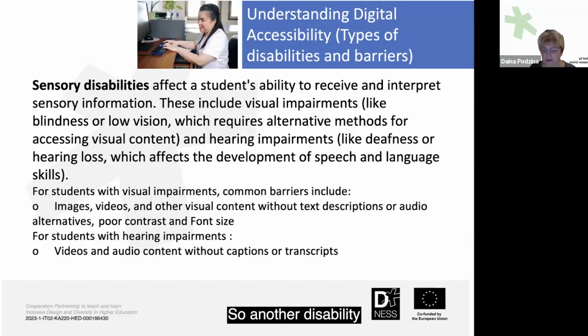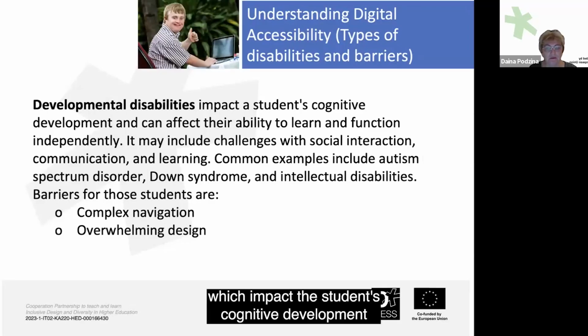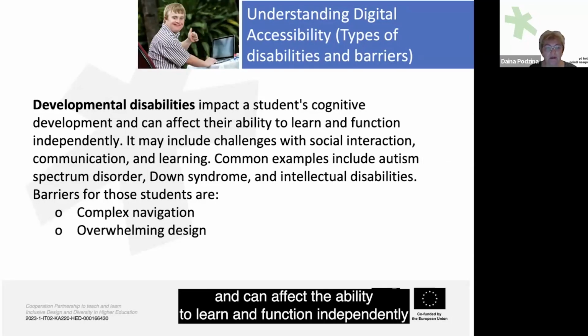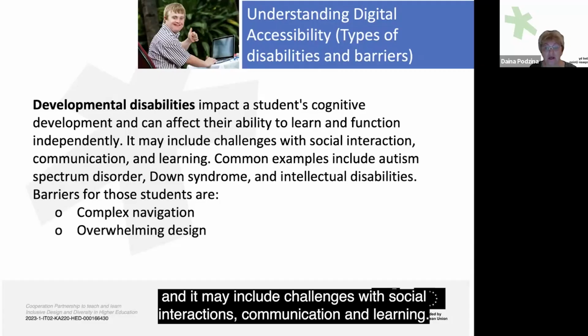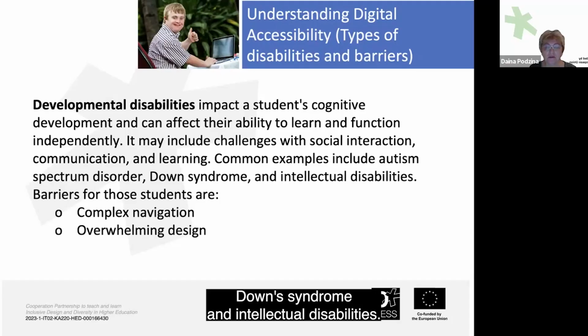Another disability is developmental disabilities, which impact the students' cognitive development and can affect their ability to learn and function independently. It may include challenges with social interaction, communication, and learning. The most common examples include autism spectrum disorders, Down syndrome, and intellectual disabilities.